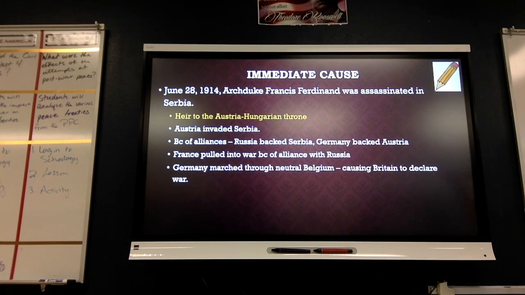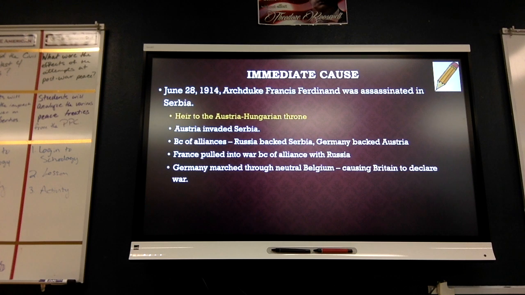So I'm going to put blue there because they're friends. Blue for friends, red for enemies. Serbia and Russia are buddies. They have a defensive alliance. Serbia got invaded, so based off of the alliance, Russia has to declare war on Austria. Russia's not in a position to invade yet. Their military is not really put together that well. So Russia declares war on Austria.